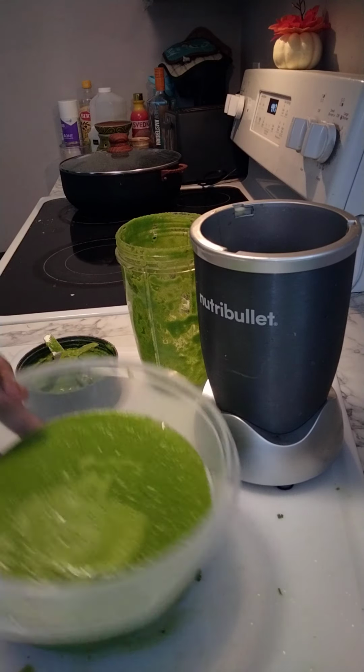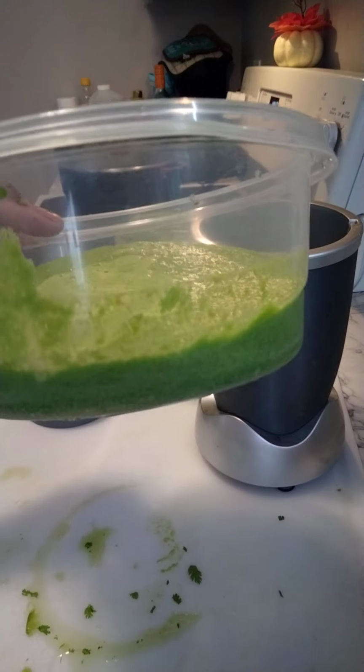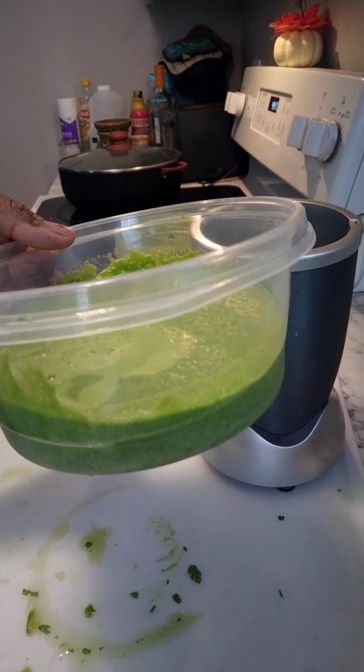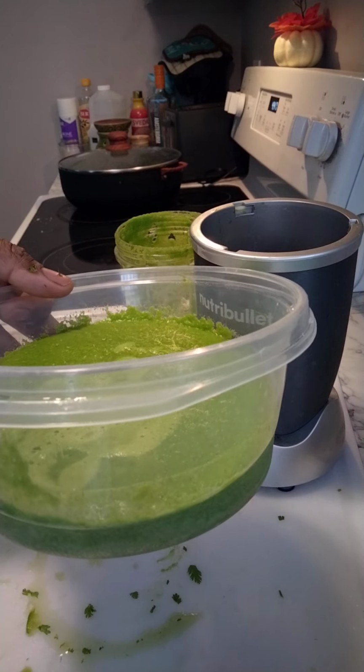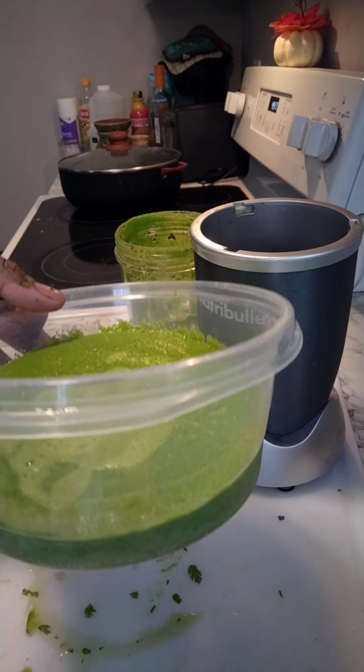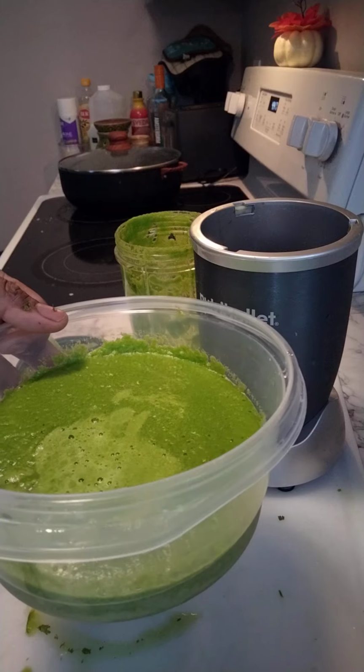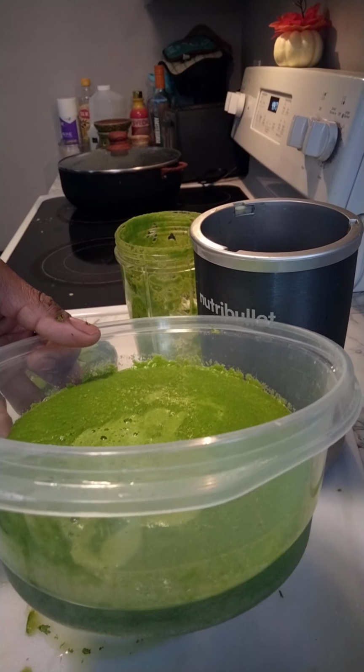And guys, that's it. That's how you make homemade sofrito. So simple, right? Simple, easy, and fun. And it tastes so good, smells so good. And guess what, guys? It's very healthy because we have onions, we have cilantro, garlic, and we have green peppers. It's very healthy.